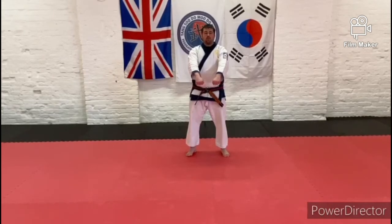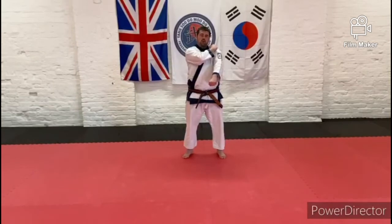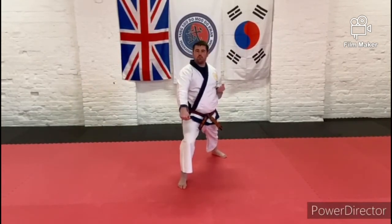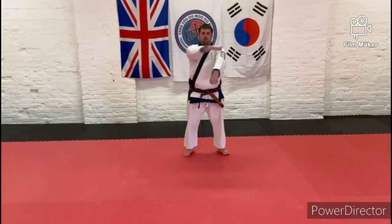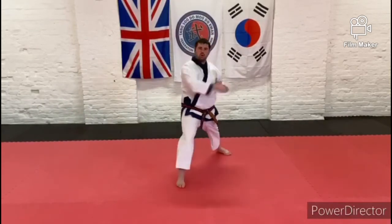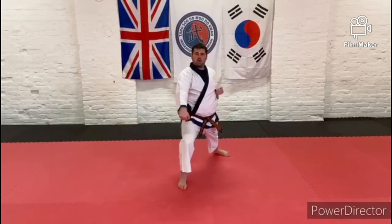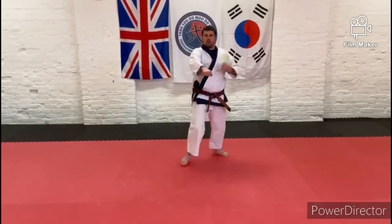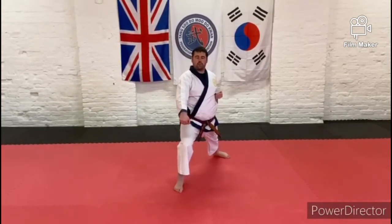It's exactly the same motion. The blocking arm goes to the shoulder, other arm is underneath, and then we step forwards and then block down above the opposite leg now. So, by my count, ready? One. And return. Two. And return. Three. And return. Four. And return. On this last one, remember a big shout, ready? Ha! And return.